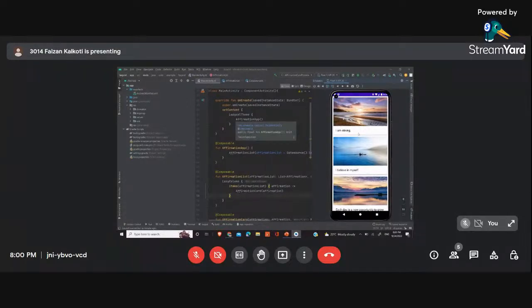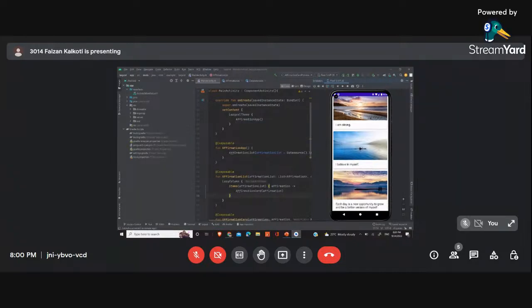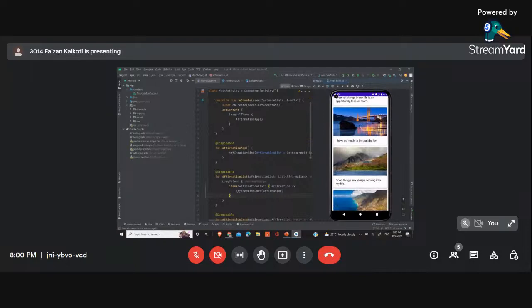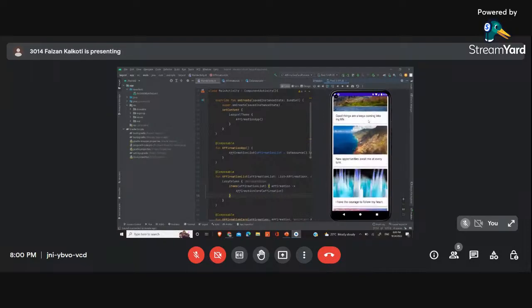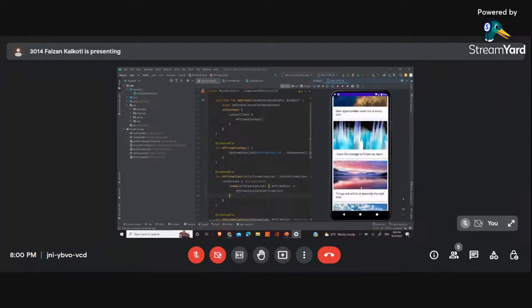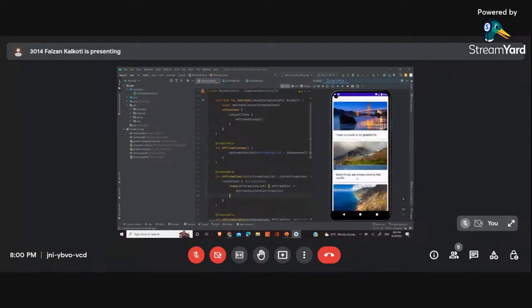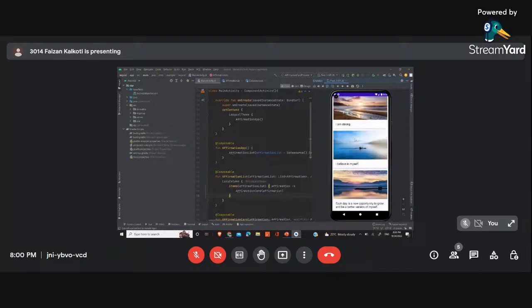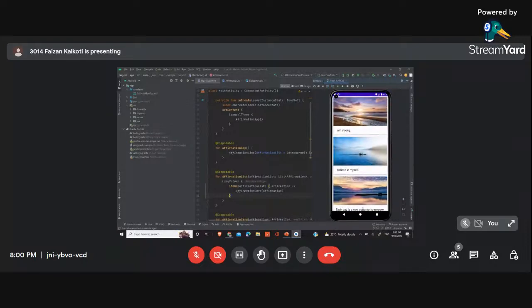So the moment I open my application, I'm looking at this list, and this is a scrollable list, which is composed of 10 images and 10 text files, placed sequentially below each other. Yes, so this is what we are trying to implement, and this is what we have done using lazy column.